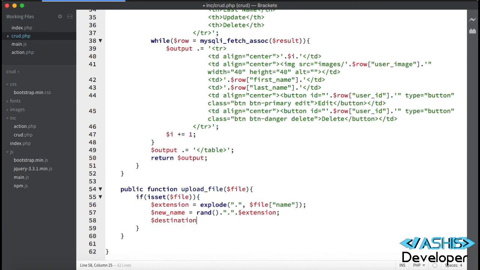Now create the destination of image. The images is the folder or a path name, and new image name is the name of image.